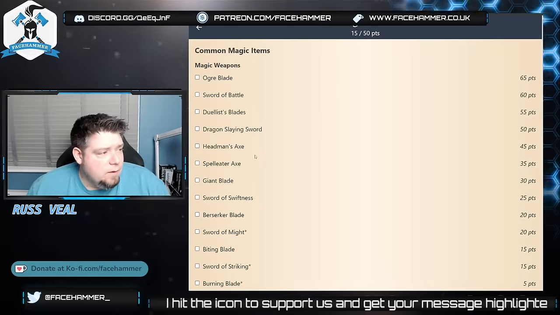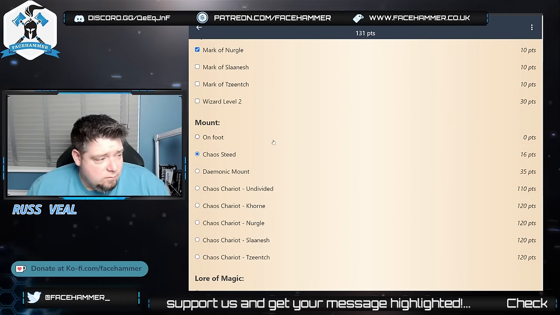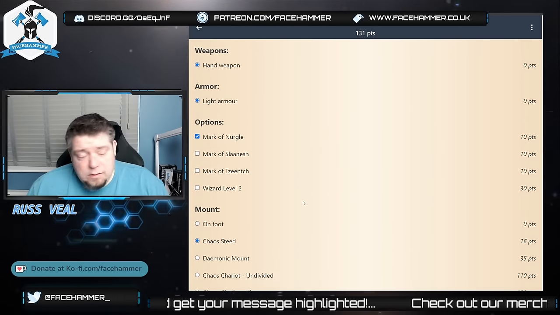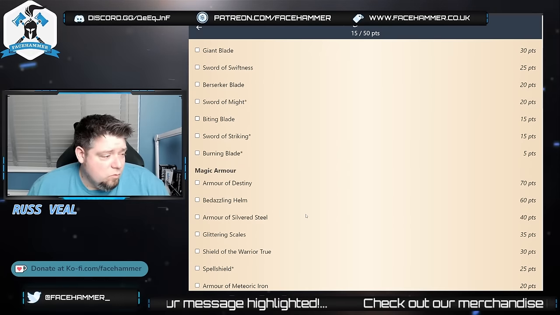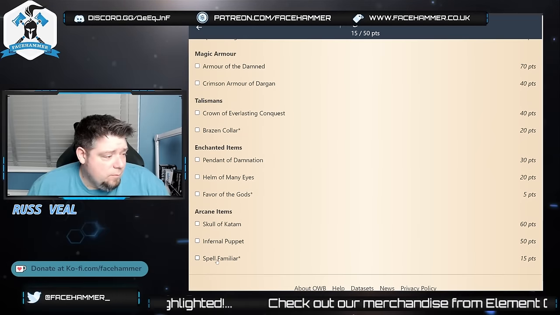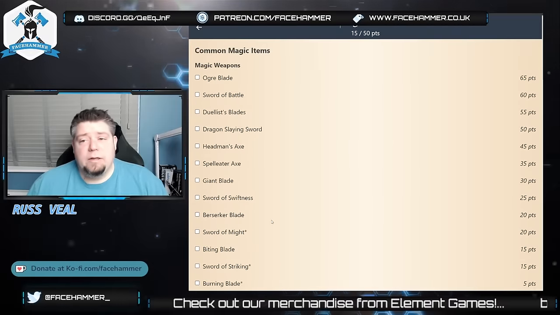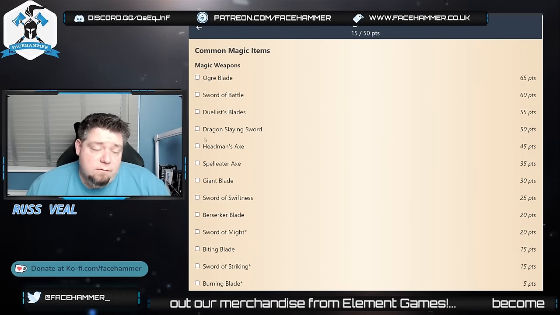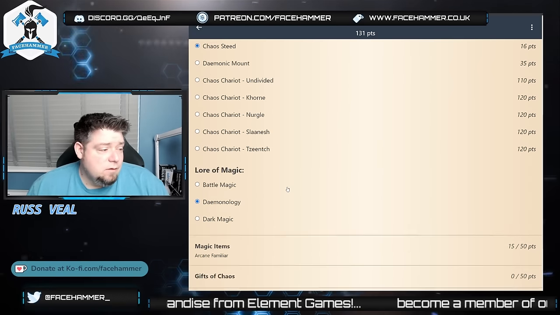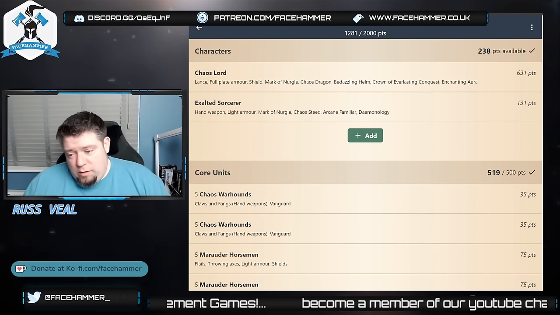So I'd like to give him Arcane Familiar, and that gives me the choice of spell. I could also take the extra spell, so I roll 3 dice. And that's the Chaos one, which I think is called Spell Familiar, if I'm correct. Yeah, 15, it's the same points. So I could choose an extra spell, or I could choose to pick. I'm kind of leaning to the extra spell, because really the only spell that I really want is this one. Let me show you.